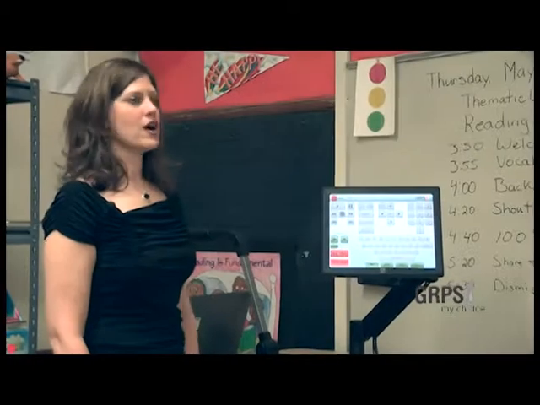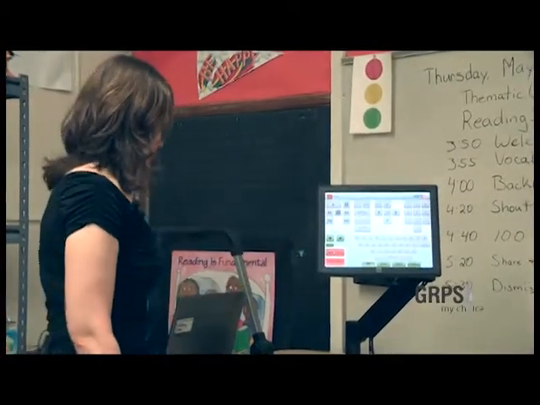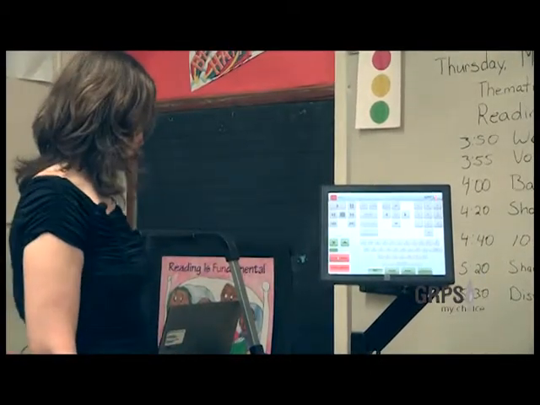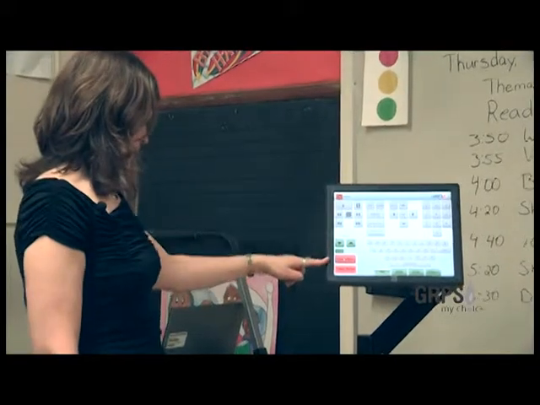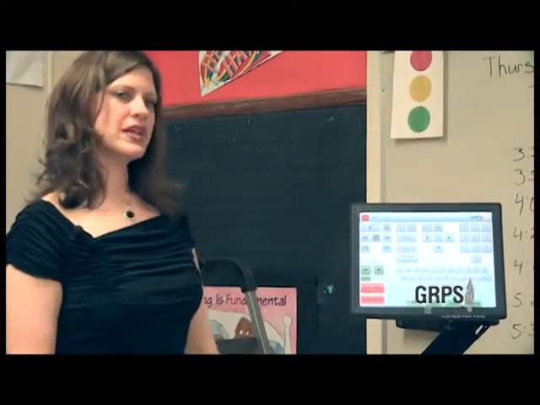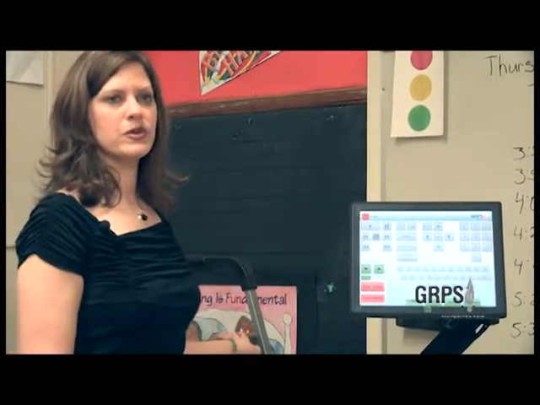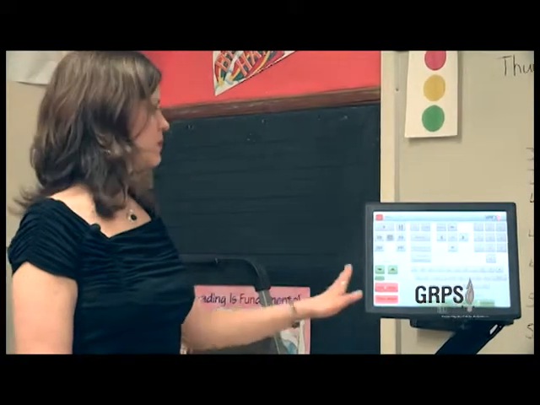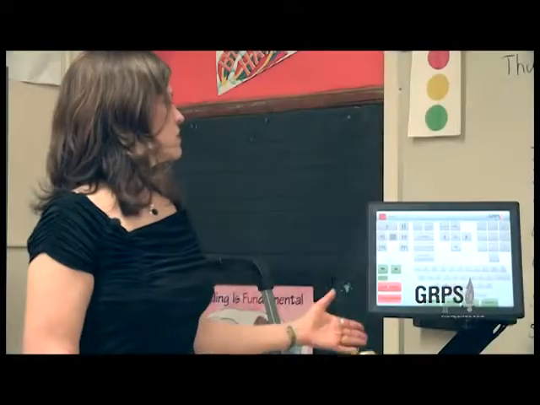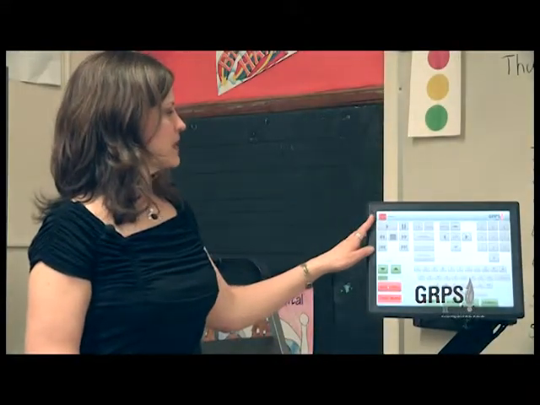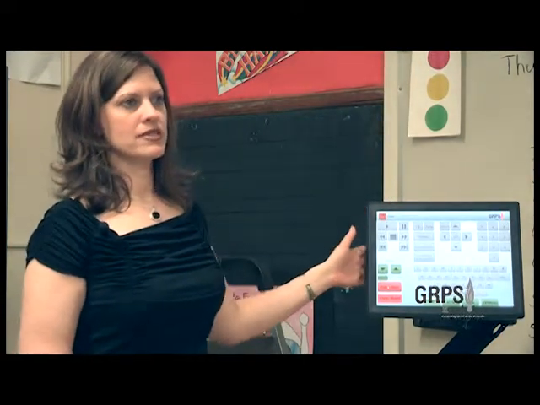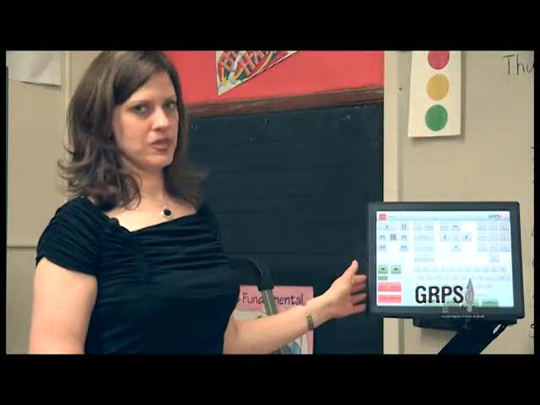To control and use audio sources on the touch screen, you can use the audio sources even when the system is powered off, so when the projector is not running. The volume controls we already went over. Control the sound level. And if you're using an outside MP3 player or your laptop computer, if you use the volume controls on those, that will help you also to adjust the volume that comes out into the classroom. So when the screen is turned off, you'll notice we still have it on because it's red. If you wanted to come in one day and only use audio, you can do that without turning the system on. You need the projector on only to project images, not sound.